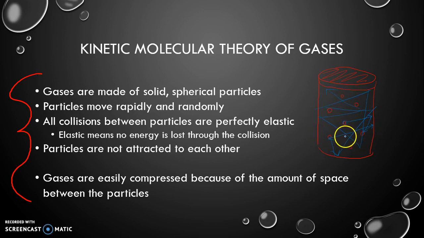Now, they have to be in constant motion, because if they slow down, they'll no longer be a gas, they'll become a liquid. There's no attraction between each other, so it's not like they make a beeline for another particle. They just go wherever, and if something happens to be in their way, then they hit it, they bounce, and they keep going. Now, unlike what you and I know of everyday life, these collisions are elastic.